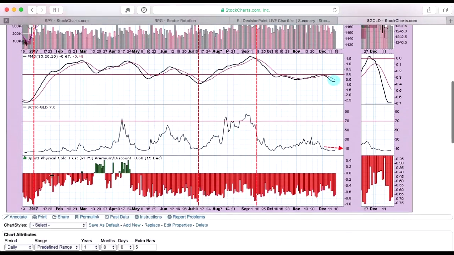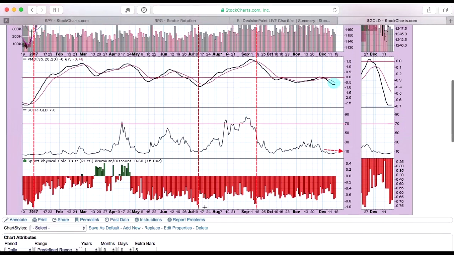We're finally starting to see what I would call very bearish readings on our premium discount study that we do with the Physical Gold Trust. We track based on what people are buying, whether it's at a discount or premium, that's what we figure. And so I want to see these big readings to the downside to prepare me for a rally in gold, because sentiment is contrarian. If everybody's very bullish, expect that turn up. And we're finally starting to see some readings that are getting in that area.